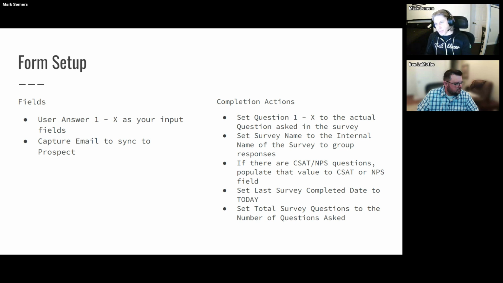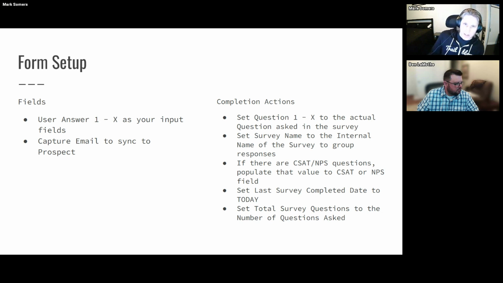And also the survey name, just whatever the survey name is going to be for the specific engagement that we're running, like for example, onboarding 2024, or Q2 wrap-up surveys, that kind of thing. That way, when you run your reports, you have something to filter on, so you're getting only the specific things you care about in that one report. And of course, if there is an NPS value corresponding to one of your questions, make sure that that value is also going to get mapped in your forms.